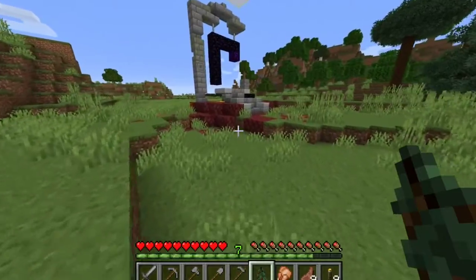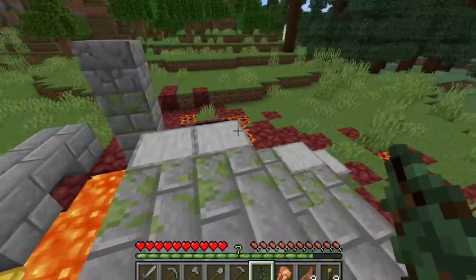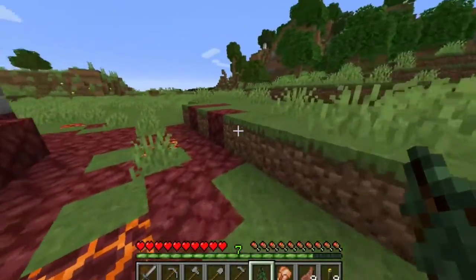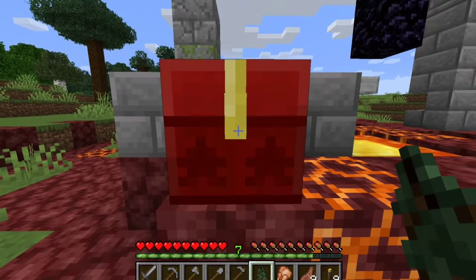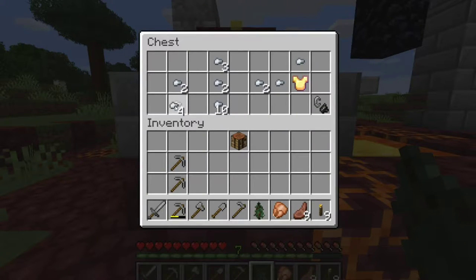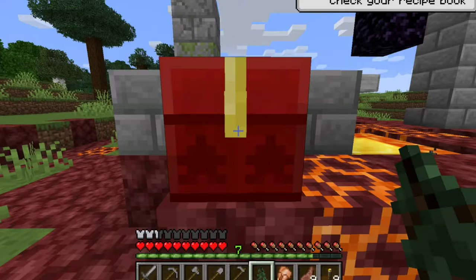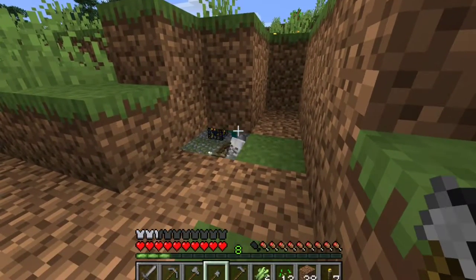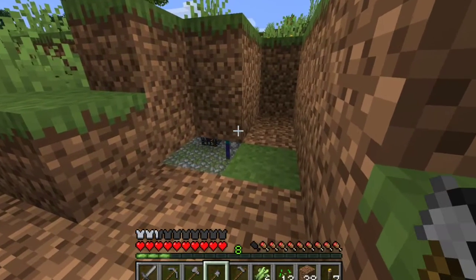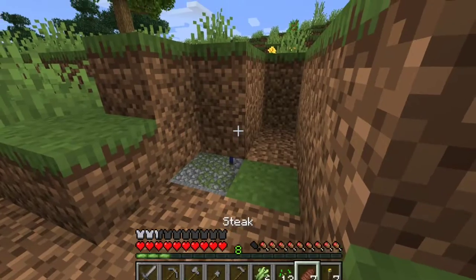See a block of gold. Some magma. And apparently the texture pack I have on makes chests look like Christmas presents. Bunch of that. Well, that's a start. All right, so found a zombie spawner. Definitely did.